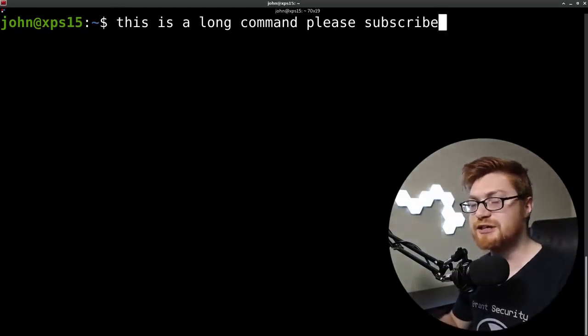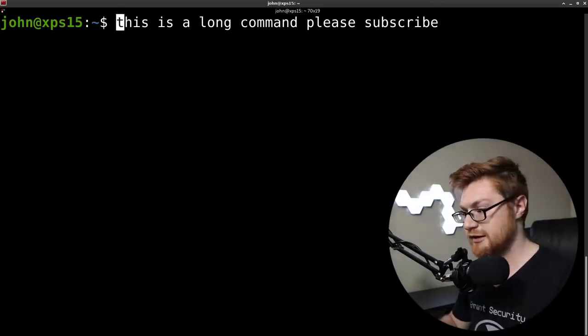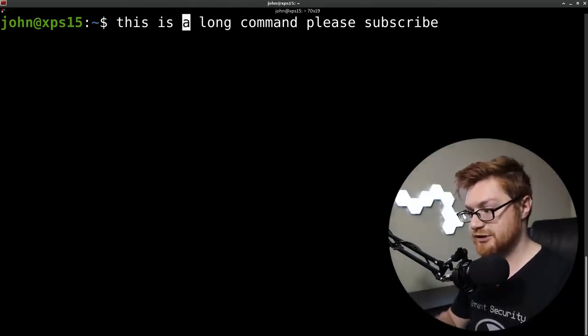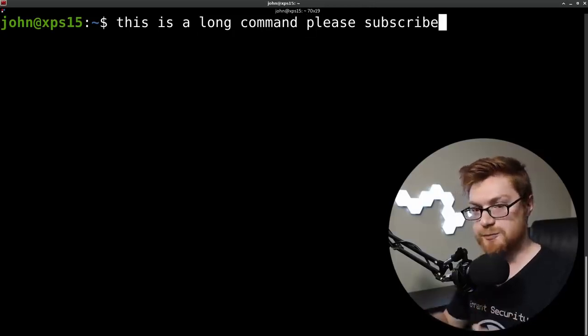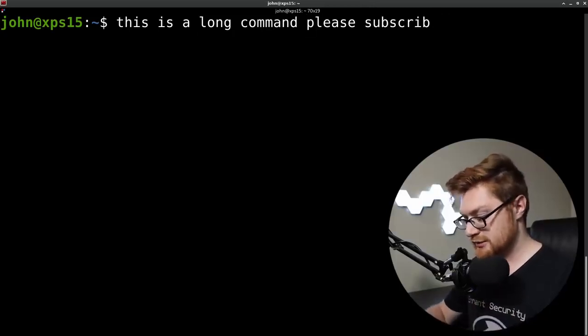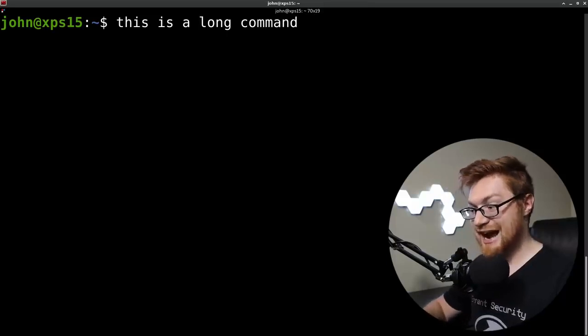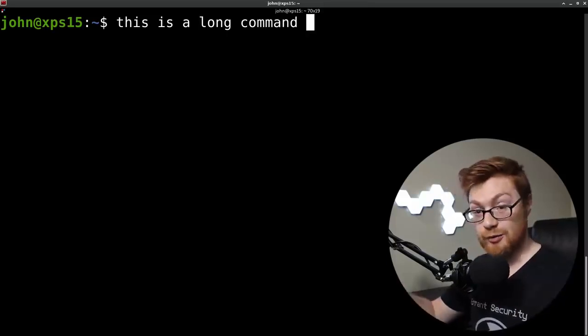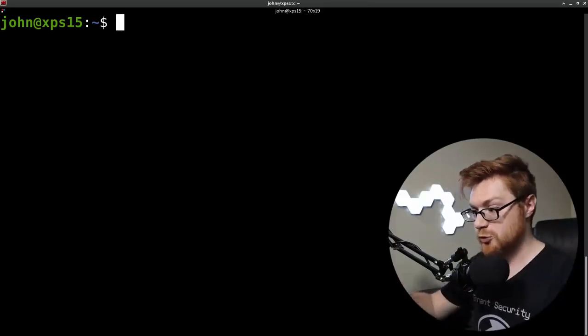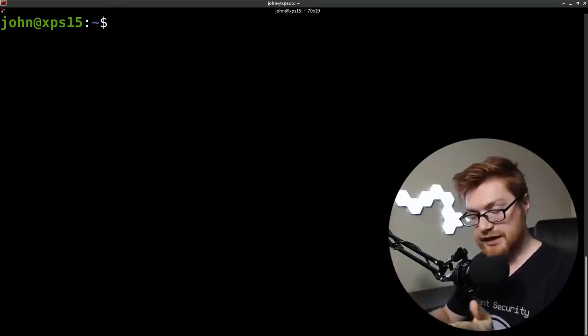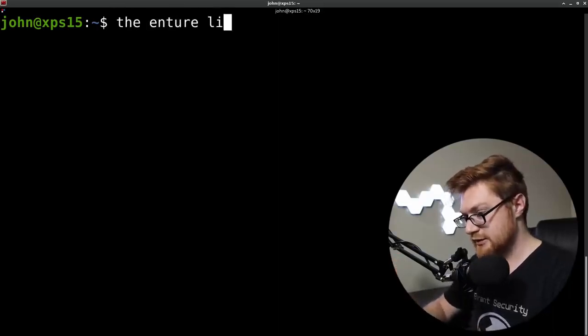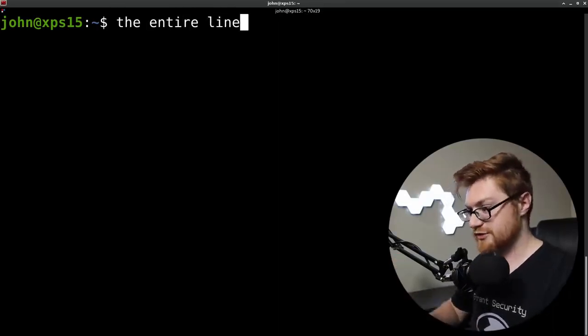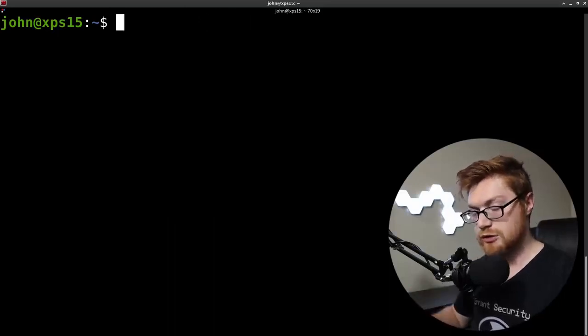So that is significantly faster to be able to move left and right, and still use the arrow keys with Control as needed to jump word by word. That is super duper handy. And then if you needed to delete everything, if you were just done with this line, you can hit Control U on the keyboard and that will delete the entire line. The entire line, Control U.